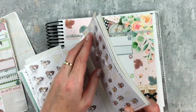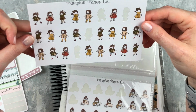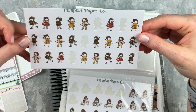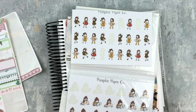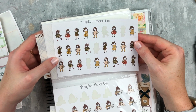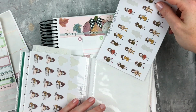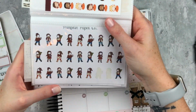Let me use one of these pumpkin paper co girls. My cat is making a ruckus in the background, if you hear that. These are more Christmassy. Hold on one sec. Okay, I'm back. She was being crazy. These are more Christmassy. I need to put these with my Christmas ones, but for now, I'm gonna slip this back in here. Here we go.